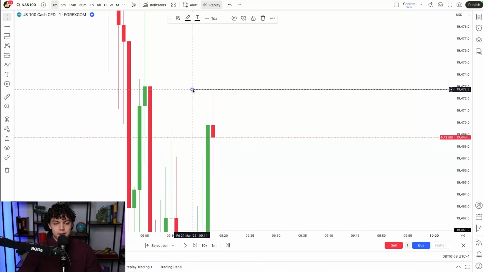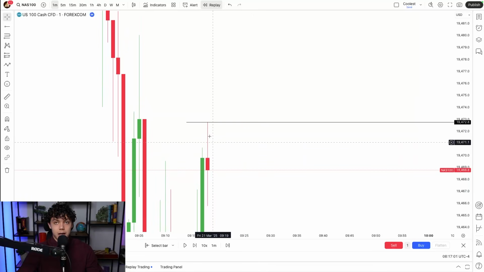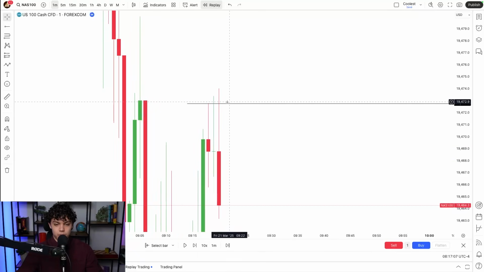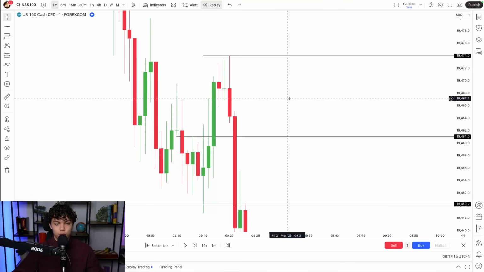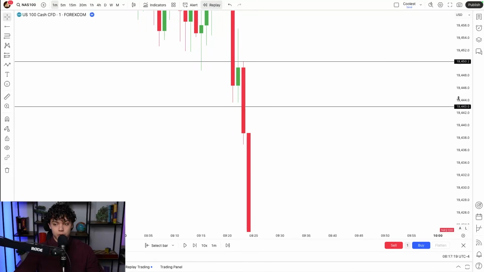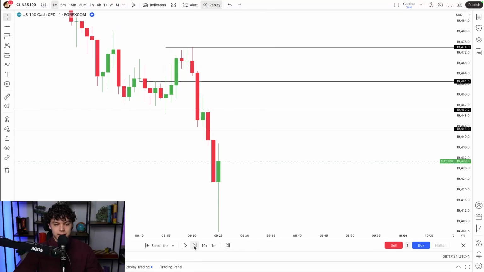I would mark this high right here, and I would want to see an up candle body close above this. Let's see what happens. Okay, that's not a breakout structure yet. We create a new high. We didn't get the market structure shift yet. We only got one breakout structure. So as you can see, the market then wanted to take more liquidity below. So let's see, do we now still want to get that market structure shift? Okay, so we need to see 2 breakout structures.